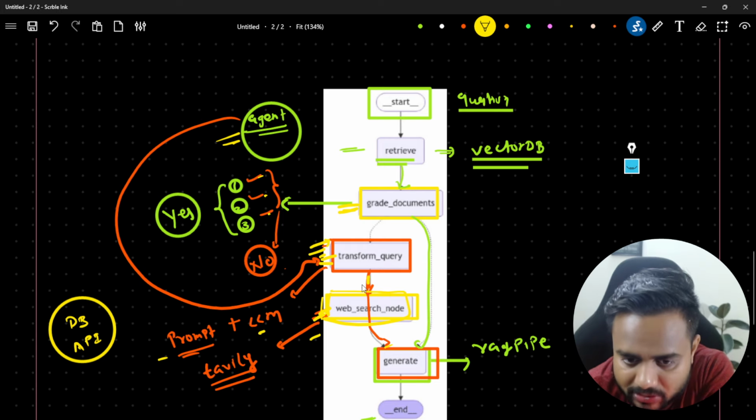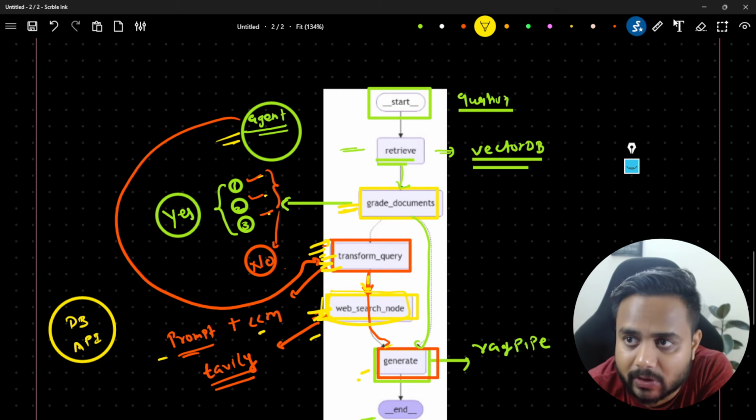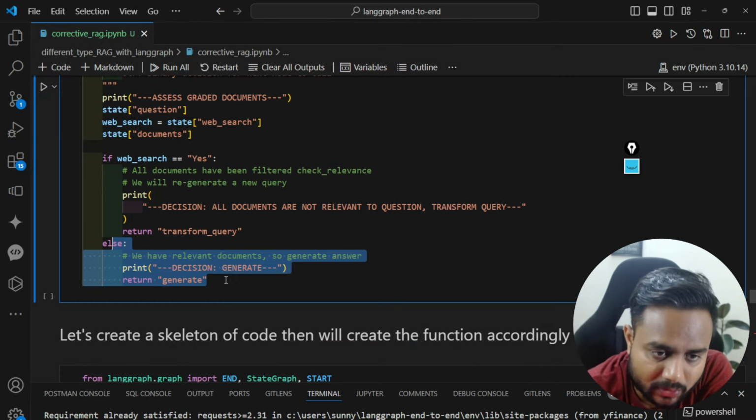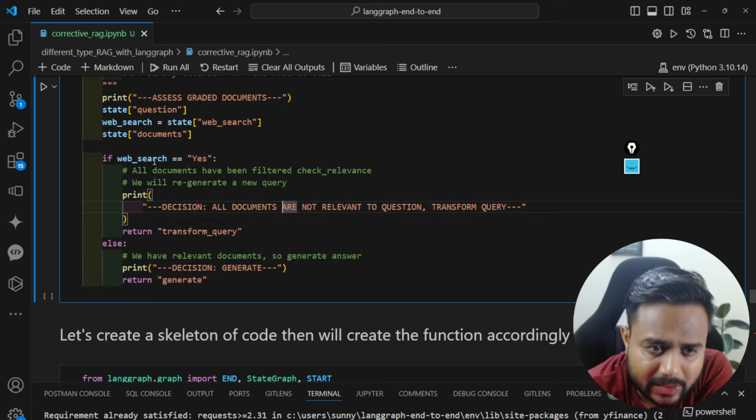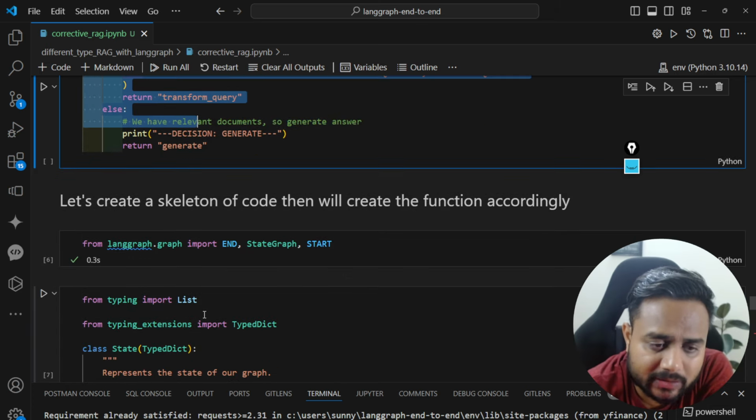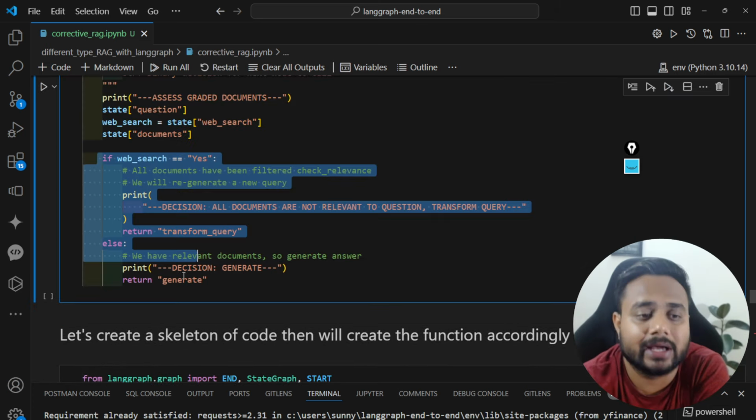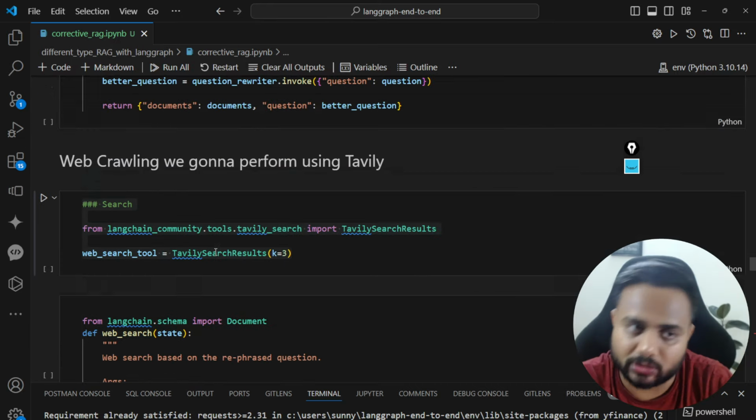And if web search, okay, here, if I have to do the web search, yes, I will definitely retrieve and return this particular part, and finally I will generate an answer. So this is the entire flow. Here you can see, and I hope each and everything is clear to all of you. Now let me execute it one by one, and I will show you the final output.